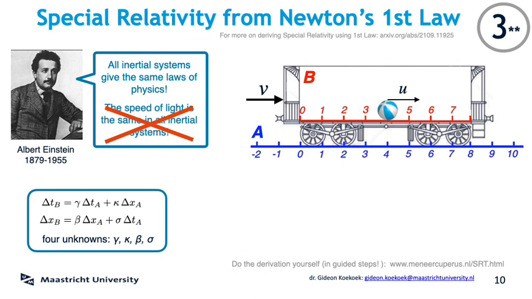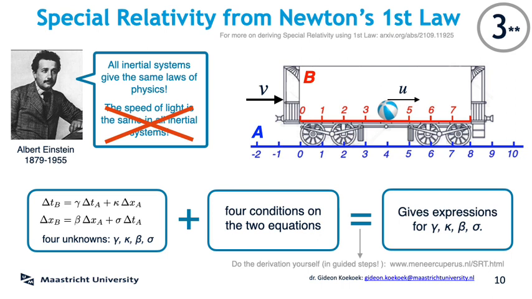Note that there are four unknowns: gamma, kappa, beta, and sigma. Maybe gamma is equal to 1 and kappa is equal to 0, in which case the amount of time is the same in both inertial systems and we simply regain Newtonian rules. But maybe they have some other values. From mathematics, we know that if you have four unknowns, you will need four conditions to find their values. The fact that the relationships are linear means there is only one solution for these values — so once we have found gamma, kappa, sigma and beta, we don't have to worry that it might not be the right values.